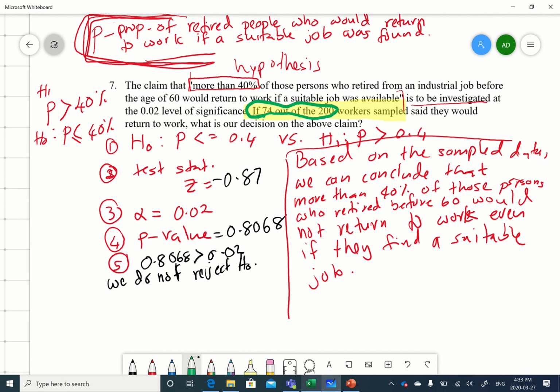So for proportion or mean, you can't really just look at the sample mean and make a conclusion. You have to actually go through the hypothesis test, because sometimes even if the sample proportion is low like this, your conclusion may go the other way, right? So there are cases like that. So make sure that you don't come to that wrong conclusion. Always you have to run the complete test to figure out whether the statement is true or false.